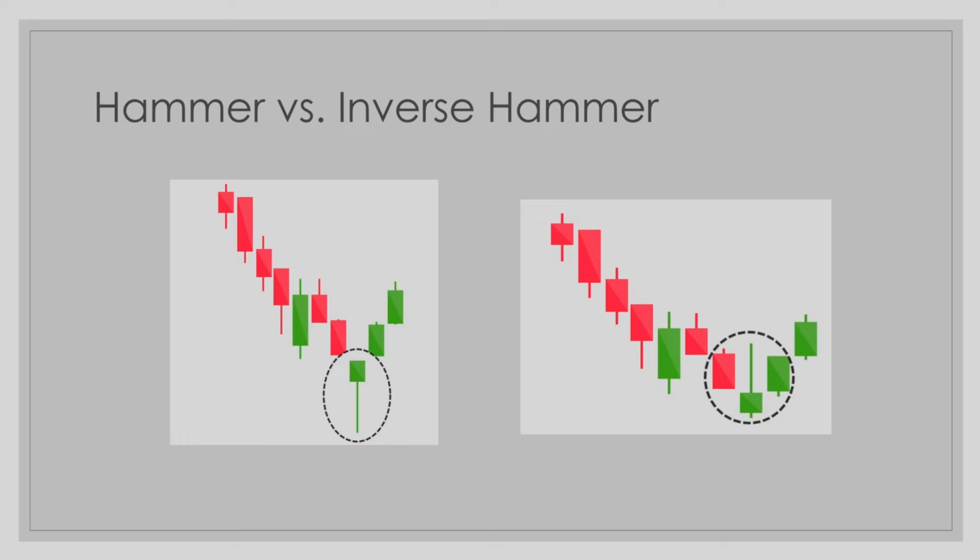When the stock price is experiencing a move downwards, you may come across either one of these patterns. This is an indication of a possible change in direction. If the direction is downwards and you see a hammer or inverse hammer, that is an indication that we may possibly reverse upwards. The reason they are named a hammer or inverse hammer is because they are quite literally shaped like a hammer.